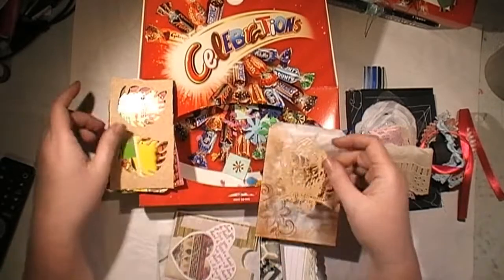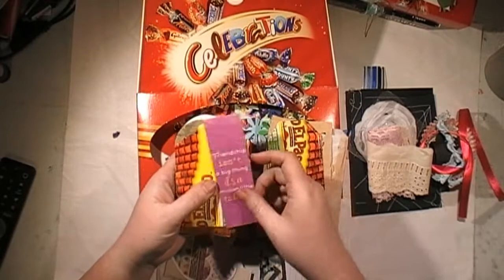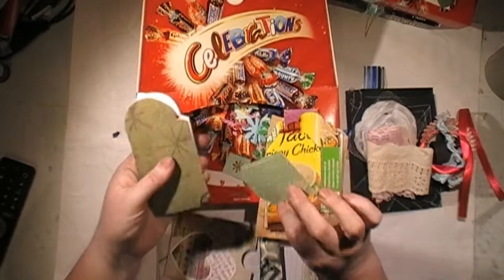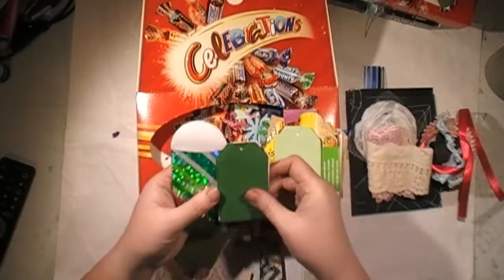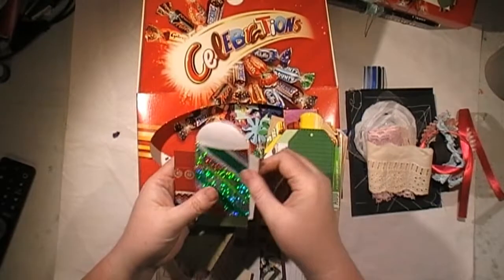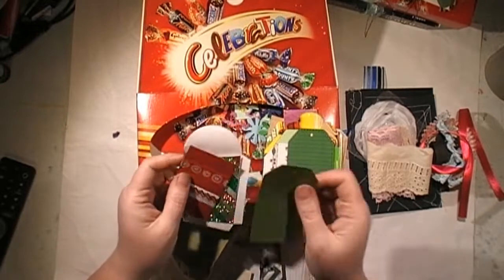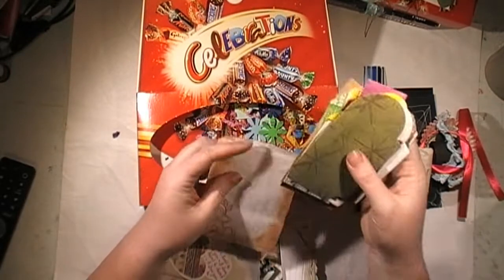I love the color on the inside of the box. I also included this piece. You can use it as a stencil or texture. Some tags, a piece of scrap paper, more tags. Some assorted tags. This is a pocket you can put together, a coin pocket, some more tags, just using up some scrap papers. This is wrapping paper, the shiny one, and some washi tape that my daughter and I did up for classes a while ago, and we've got a few left over.